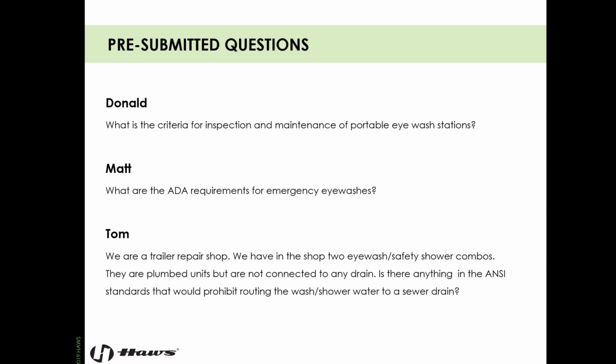So Donald asked, what is the criteria for inspection and maintenance of portable eyewash stations? I hope I answered that for you earlier on. But for portable eyewash stations, it's pretty much a visual check, right? You're just making sure that there's 15 minutes of water, whether it's a pressurized or air pressurized tank or a gravity fed piece of equipment. You just have to make sure that it's full, it's pressurized correctly, and you're good. There's no activation required.